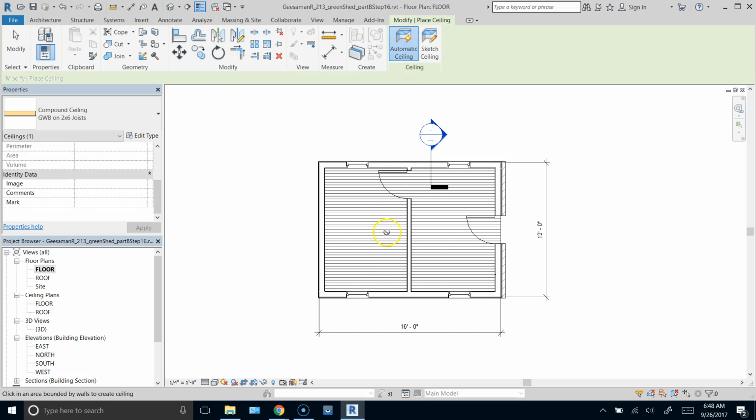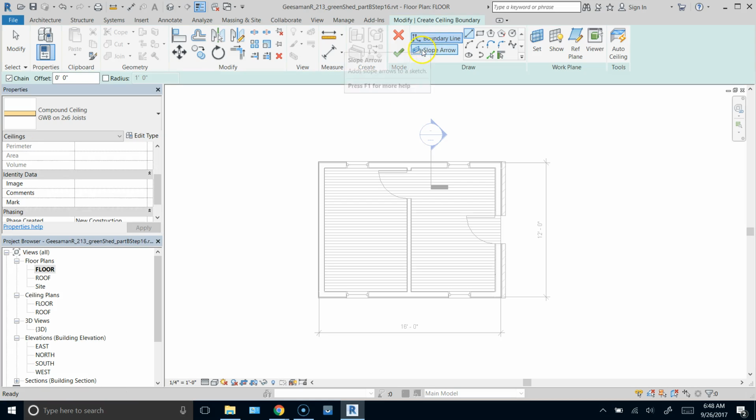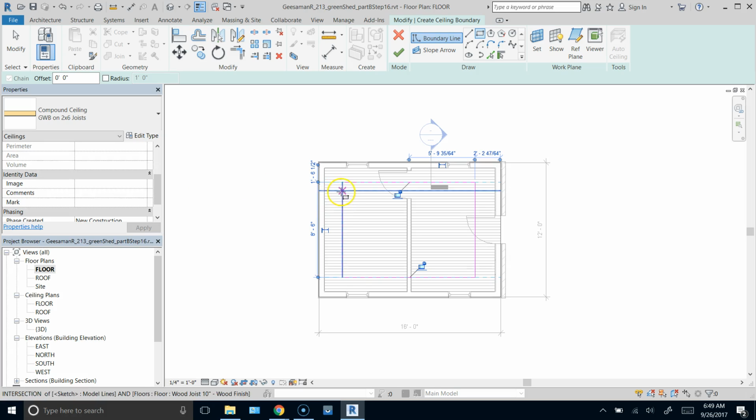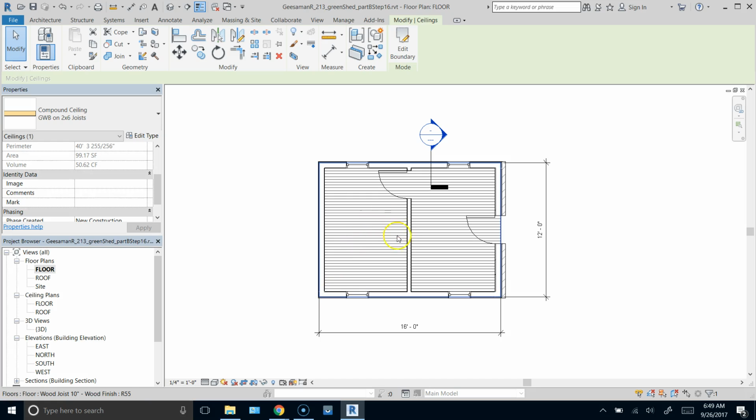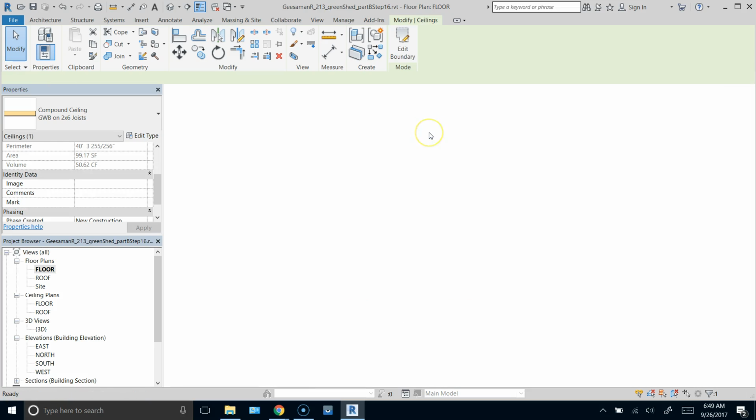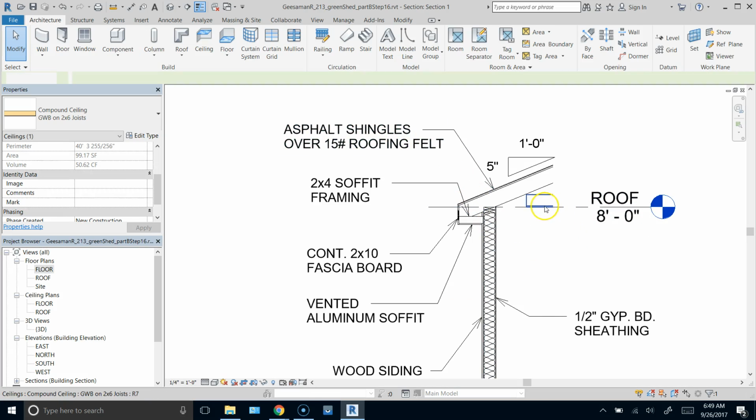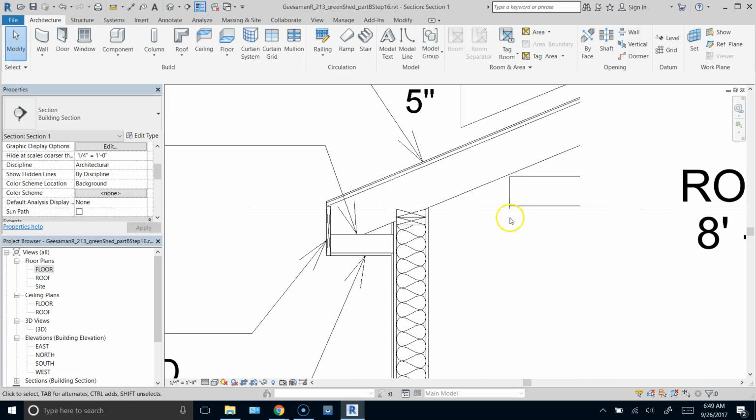I can check automatic ceiling, but unfortunately it doesn't find any areas. Strange, because, well, I've drawn them. We haven't created any rooms though. So I'm going to sketch the ceiling, and I'm going to use a rectangle. And all I'm going to do is just draw a rectangle. It doesn't match anything, just to show you how I can use the align tool. This right now is the extent of my ceiling. So if I go to my section, I have a ceiling, but it stops out here in space. There's nothing holding it up.